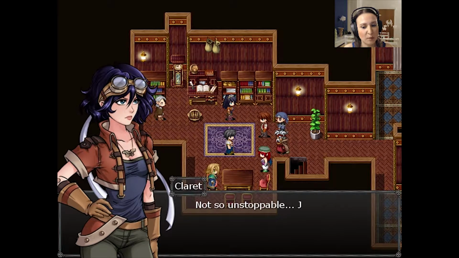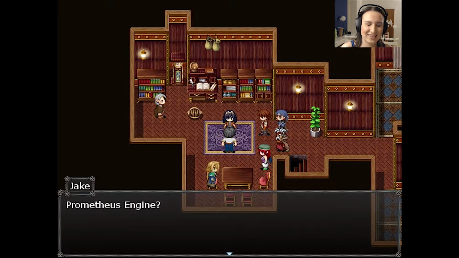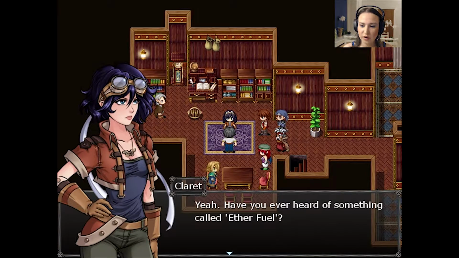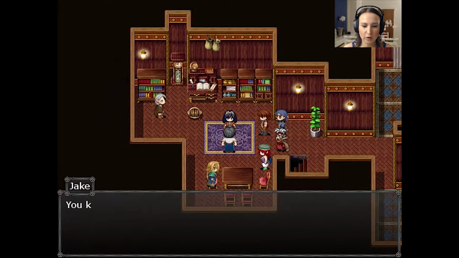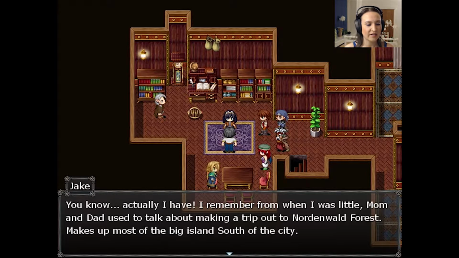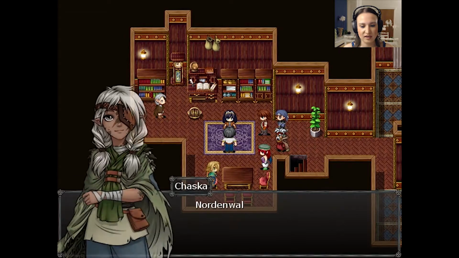Not so unstoppable. Jake, take a look at those. What? What's wrong with my English? Sorry. Prometheus engine. These are dads. Yeah. Have you ever heard of something called ether fuel? You know, actually I have. I remember from when I was little, Mom and Dad used to talk about making a trip out of the Northern Wall Forest. Makes up most of the big island south of the city.